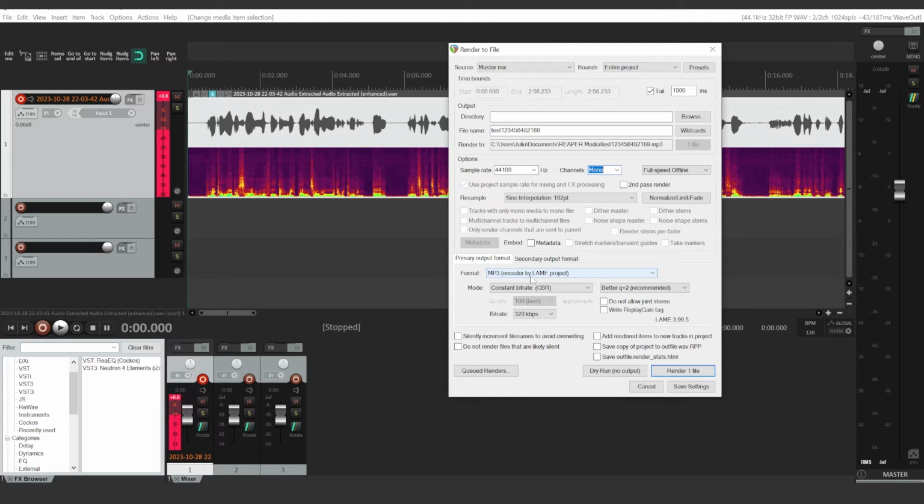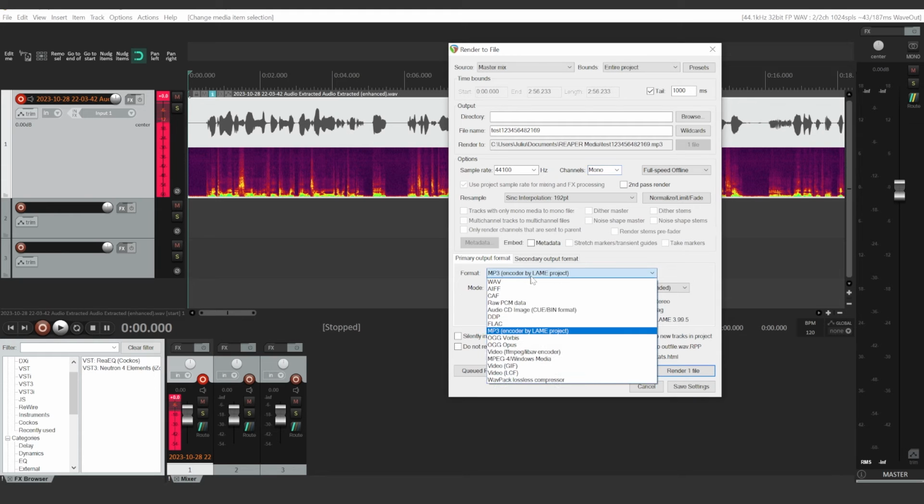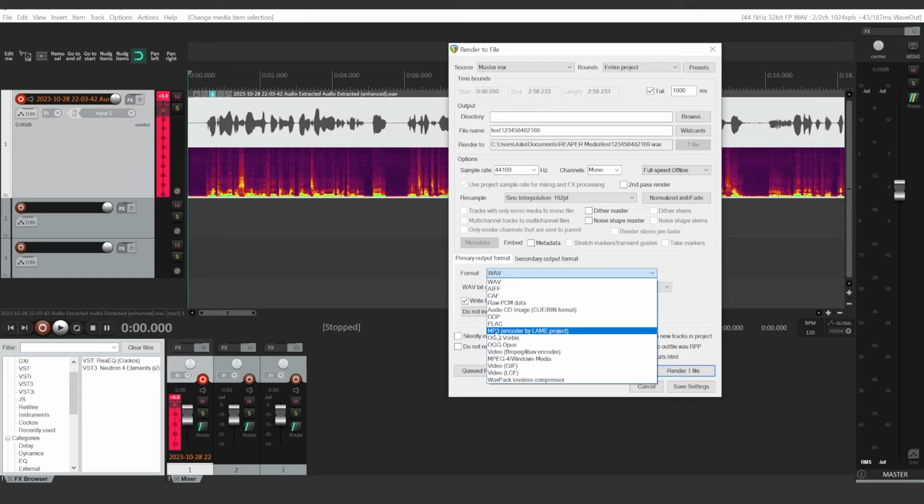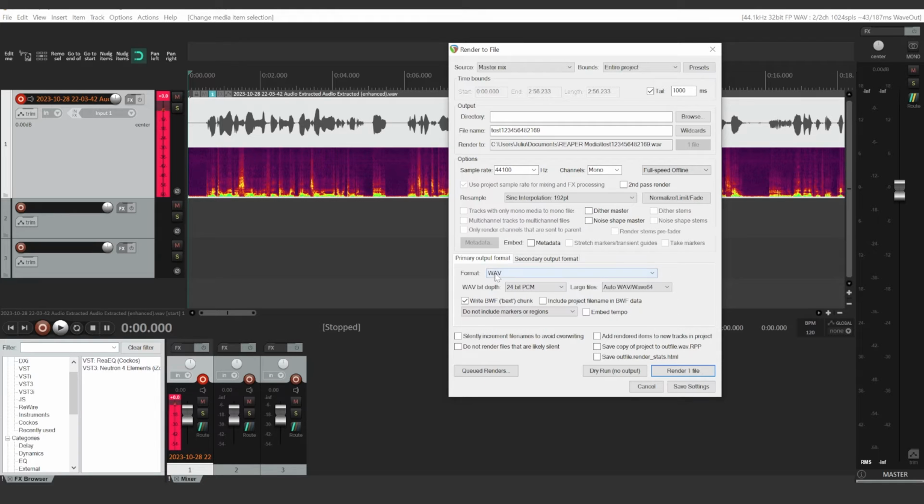And then another very important thing for you to consider is going to be the format. So there's plenty of options right here, but the most popular ones are WAV, FLAC, or MP3. So WAV is an uncompressed, lossless file format. So this is the highest quality, but it will take the most amount of disk space, although you may not even care that much about the disk space, especially if it's a short audio clip.